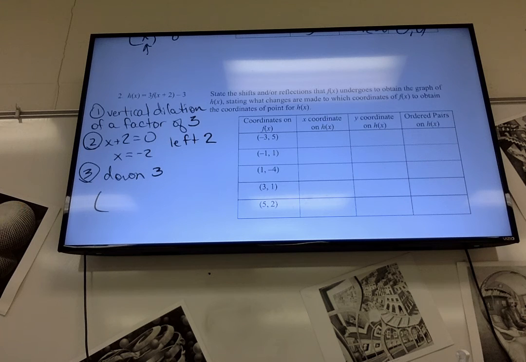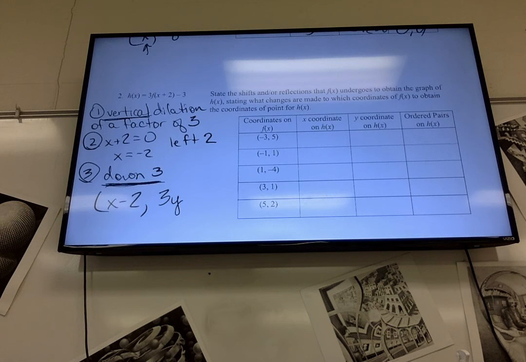Okay, Ethan, how's the x going to be changed? It's going to be x times 2. Right. The only part that's a little different is the fact that we have a dilation. We haven't seen that yet. But notice it's a vertical dilation, so that's only with the y. And so that just means you're going to multiply the y times 3. And then it goes down 3.